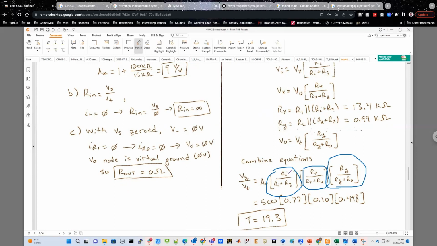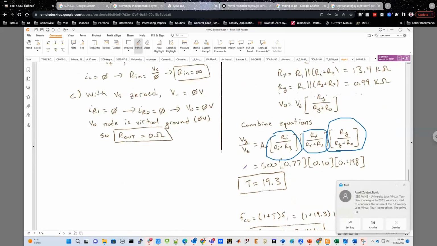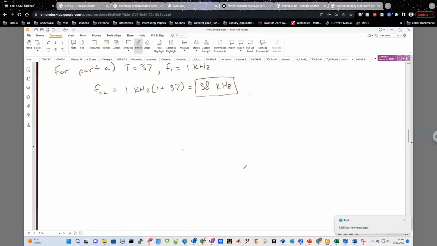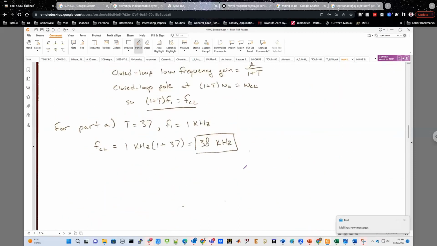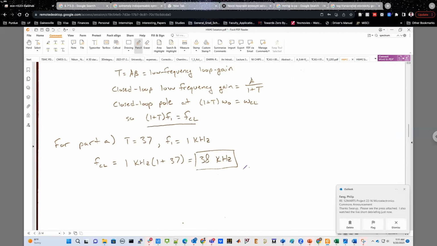Yeah, so basically, wherever you see something complex happening, simplify it. Okay, all right. In this way, you can find out what is your T. And of course, if you find out your T, you can find out your closed loop gain, which is basically A infinity divided by 1 plus 1 over T, even though that was not asked in the homework, but you can find out what is your closed loop gain.